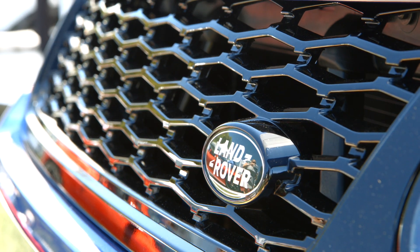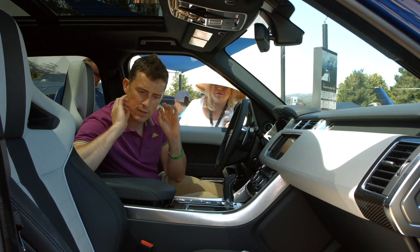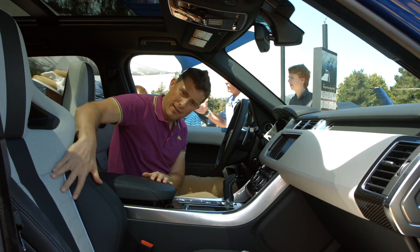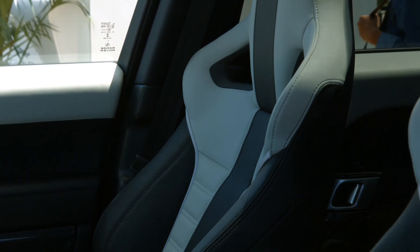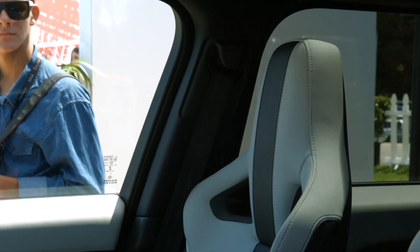There are some changes inside the Range Rover Sport SVR. Just to remind you, you are in the most desirable Range Rover Sport you can buy. For instance, it's got these lightweight sports seats. It's funny that you have lightweight seats in quite a heavy car — I'm sure they don't make much difference to that 0-60 time. It's all about the engine power, but they look nice and they feel nice to sit in.